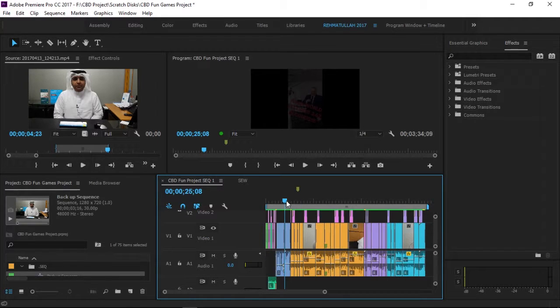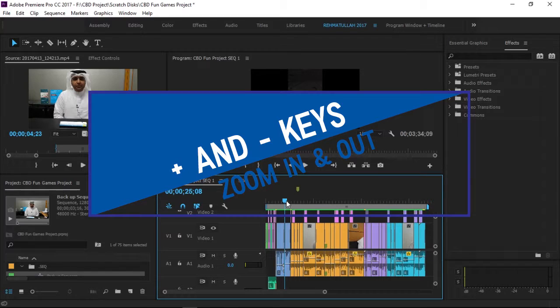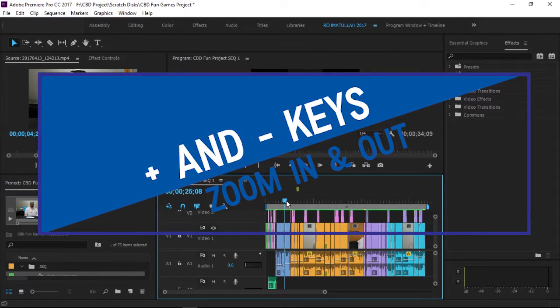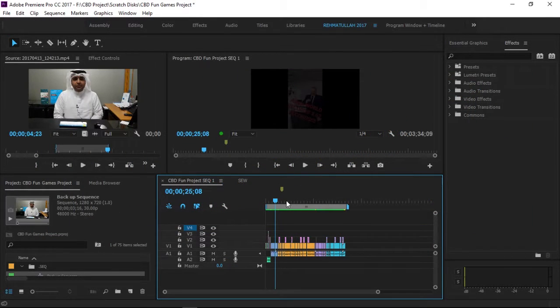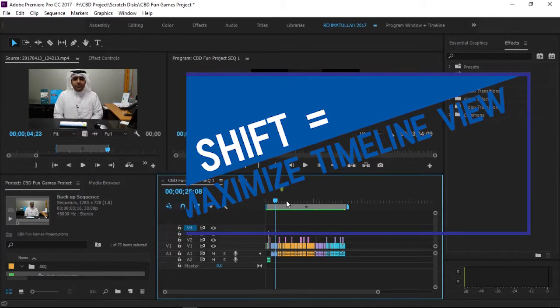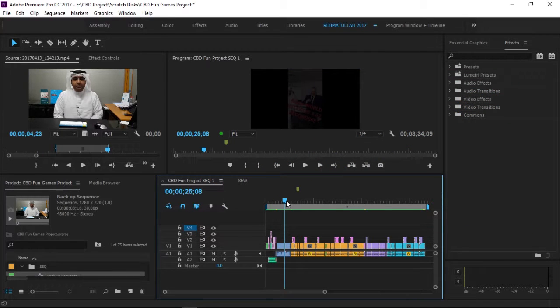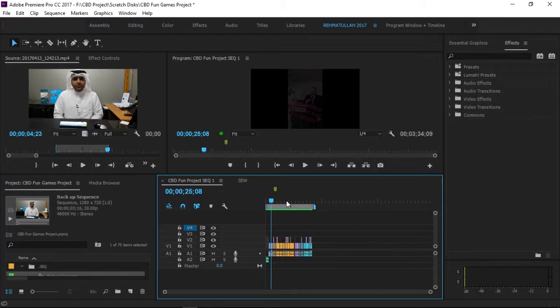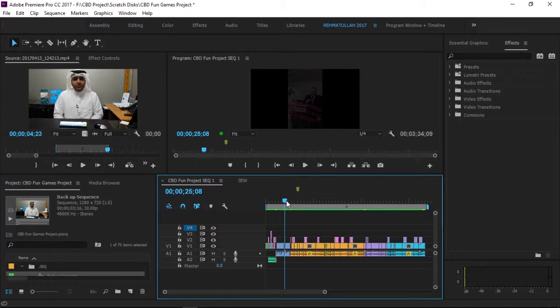As you can see, I can zoom in too with Shift equal sign and then Shift minus to minimize all my view, and Shift equal sign to do that. And Shift minus, and I can press the backslash key to get everything in view. So essentially the backslash key will just make everything fit in your page.